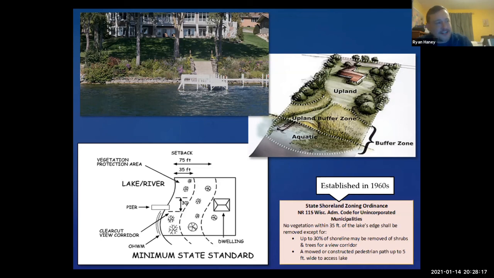It can take a variety of forms and still accomplish the same thing. The ordinance allows for access to the lake. It allows for a pier. It allows for you to clear plants away from that lake, from that pier for your access to the lake. But in general, it creates a lot of habitat and good water quality benefits there.